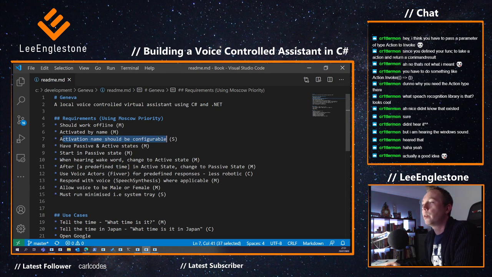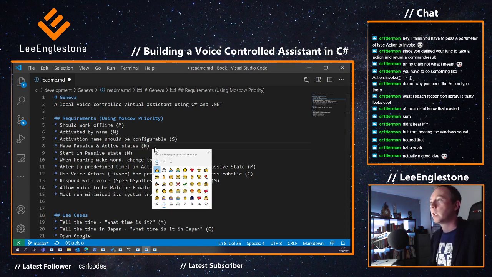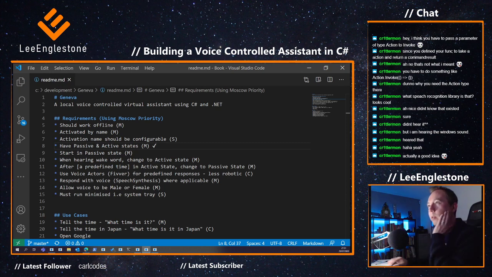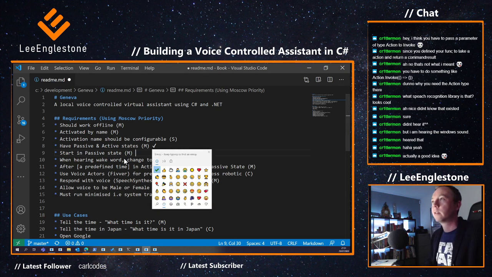Well, it's settable in the configuration class. So yeah, we're not doing too bad at that point. Have passive and active states. I'll say yes. I'm just going to put like a tick for that one because we do. It's not fully there yet, but we do have them states. Starting passive state, yes, we've done that.